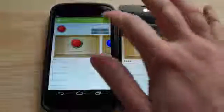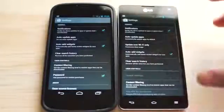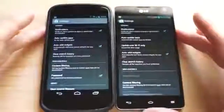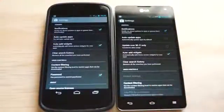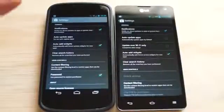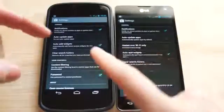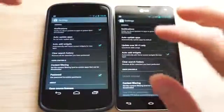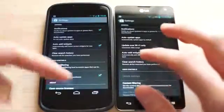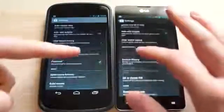What's interesting is if we go to the settings — they have a new option for auto-adding widgets. Before it would automatically add a shortcut or icon to your home screen. Now it can also auto-add widgets. A lot of people would download a widget app and give it a horrible rating because they'd try to open the icon and it wasn't doing anything, not knowing it's a widget you have to actually apply. So Google finally did something about it — now it auto-adds widgets. If you download something like HD Widgets, it'll automatically install the widget right on your home screen.